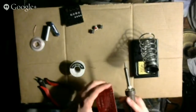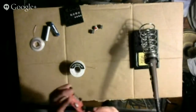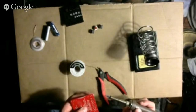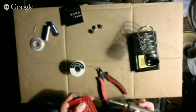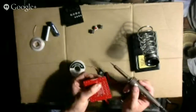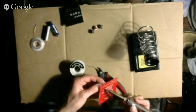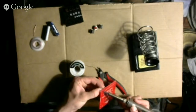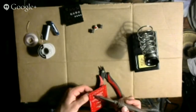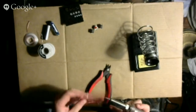Into the wrong hole. That's not good. How am I going to fix this? Alright, I think what I'm going to do is I'm going to... what am I going to do? Button got hot. Alright, so that button's going to stay there.